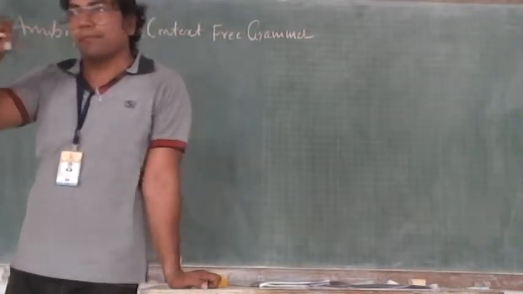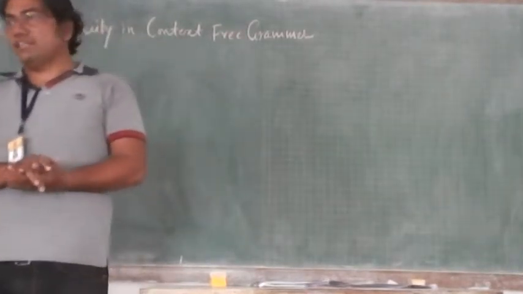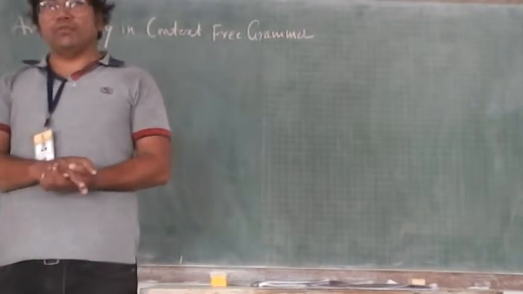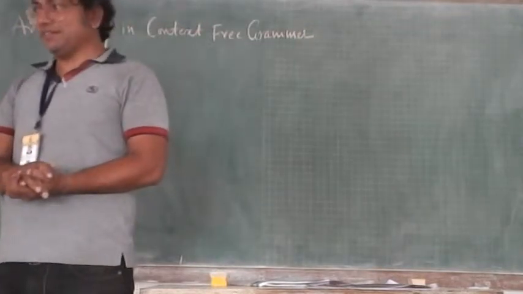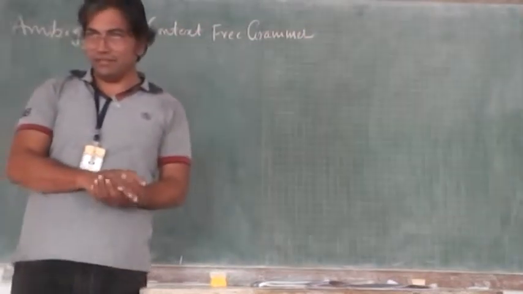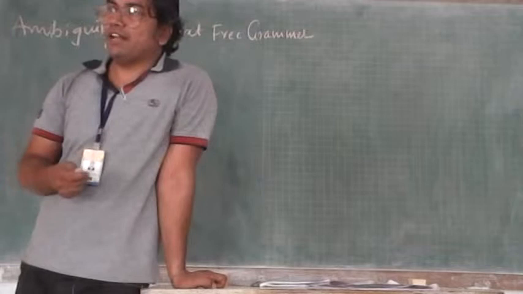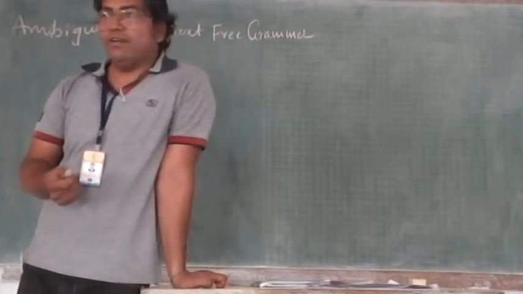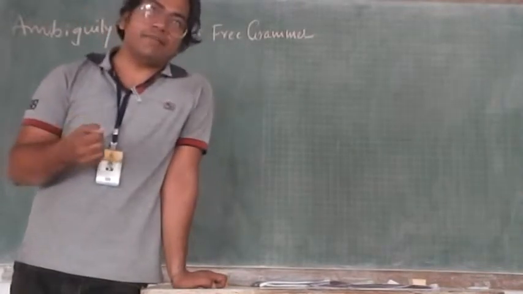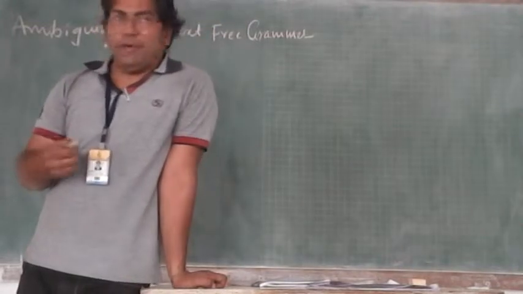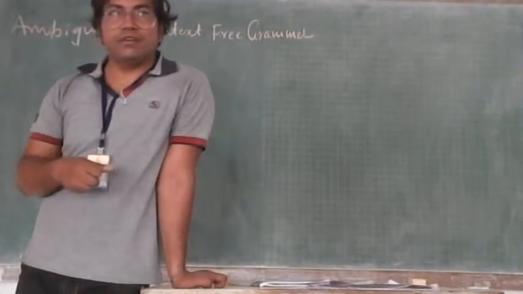Which grammars did we take? C identifier and one more, integer numbers with sign. For these two languages we had designed the context-free grammar. We did grammar design, right? After designing a grammar, you are required to see whether your grammar is really helpful or not. Really helpful in the sense, is the grammar designed by you ambiguous or not ambiguous. That exactly we are going to see today.